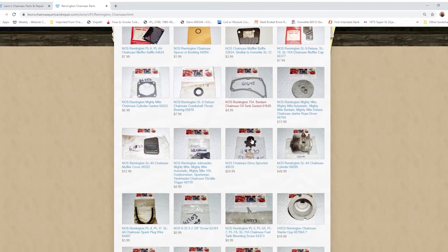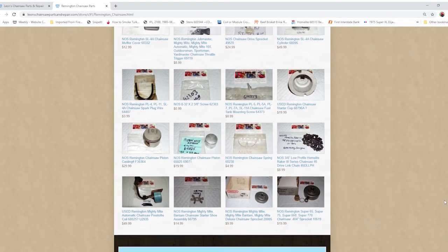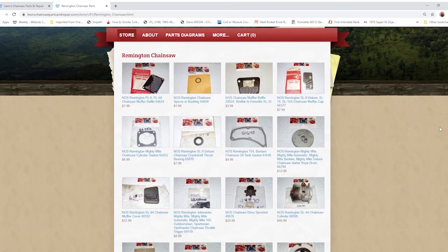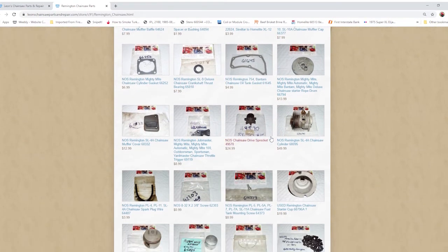And this is what you'll see. There should be up to 96 items per page. I don't have that many for Remington. This is it. Remington chainsaw. That's all I've got. I don't actively seek Remington, but the part numbers are similar enough to McCulloch and Homelite that it's not uncommon for me to get a parts slot in that has some of this stuff mixed into it.